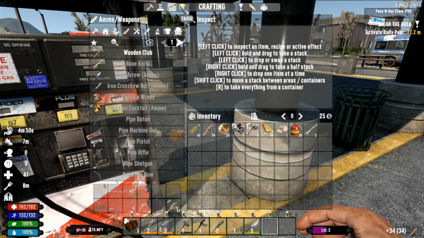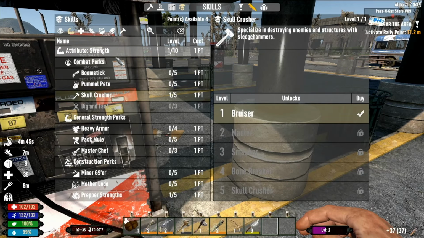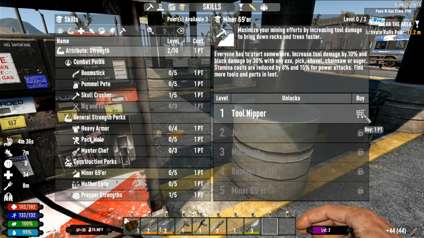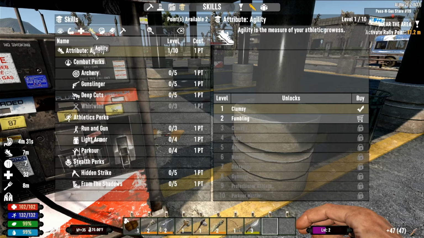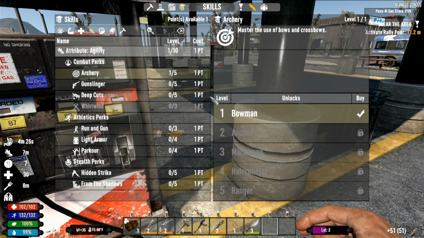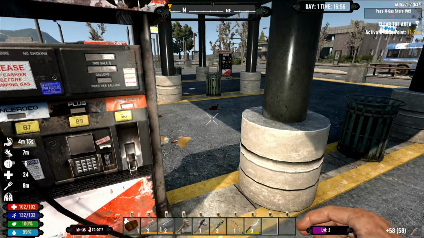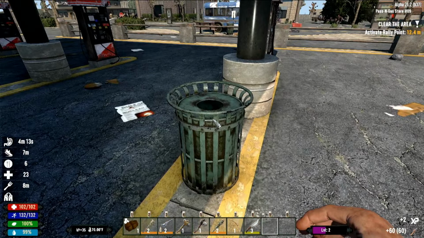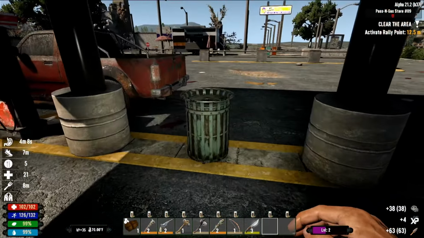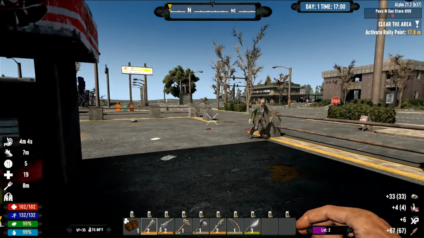And I tell you what, I have these skill points. Before I get too far, let's burn these skill points. Can we go Skull Crusher? No, we can't. Let's go into Strength. Let's bump that up a little bit. Let's go Miner 69er. I tell you what, since we have so many feathers, let's go Archery. Let's bump that up a little bit. And let's go Advanced Engineering so we can find some more workstation books. A little bit of lead. More lead. Some more stone. What do we got over here? Ah, Slim Shady.